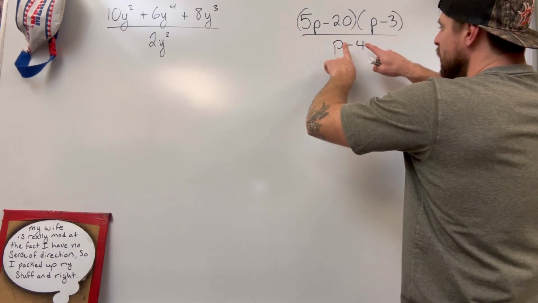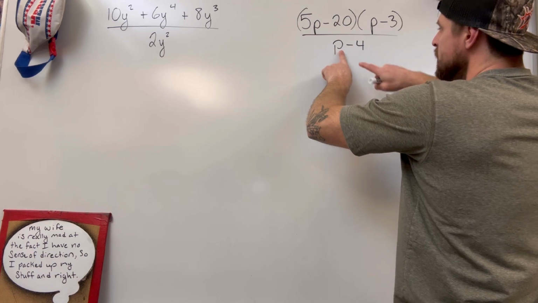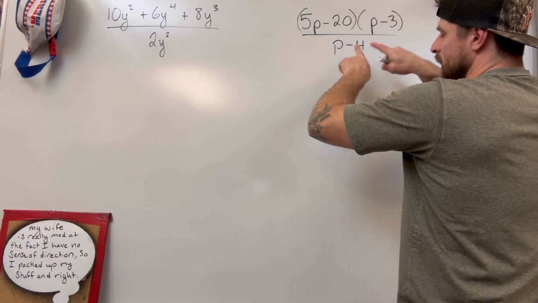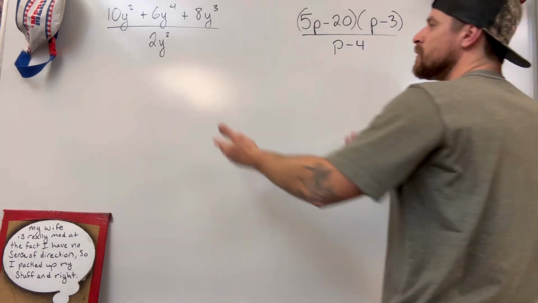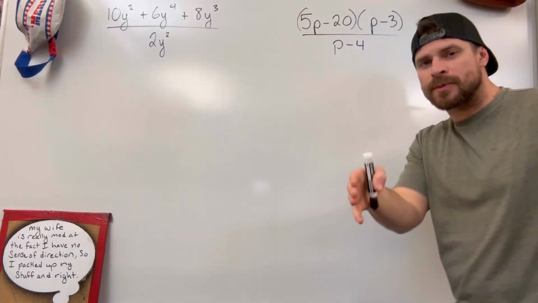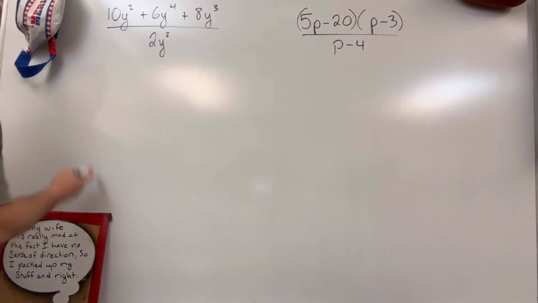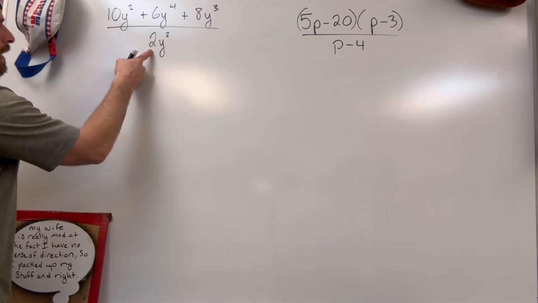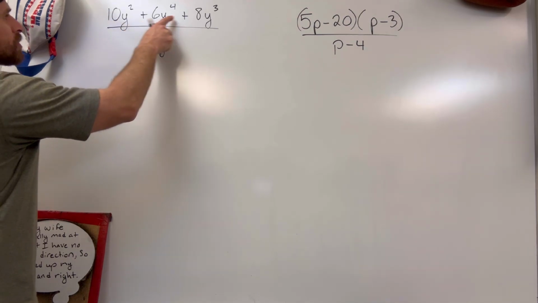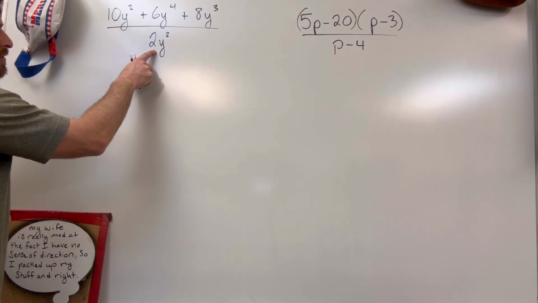Over here on this problem, we have an expression. We have p and -4 on the bottom, in the denominator. So how do these two problems differ from one another? Let's break that down so you can go over each type of problem in your class. When you have a singular term on bottom, all you need to do is take each term on top and divide it by that term on bottom.